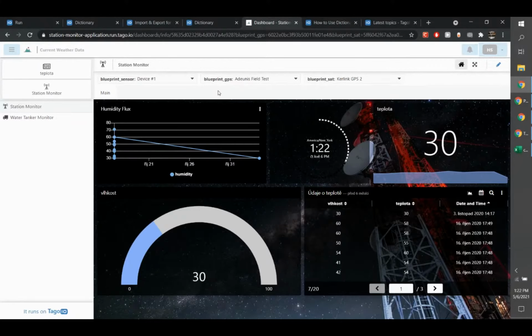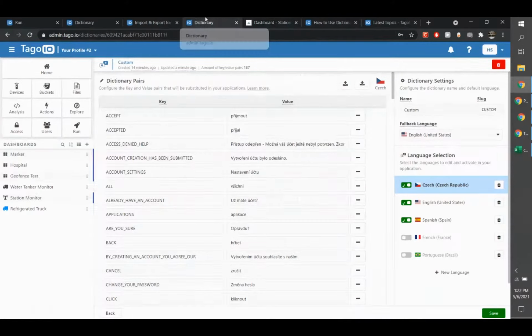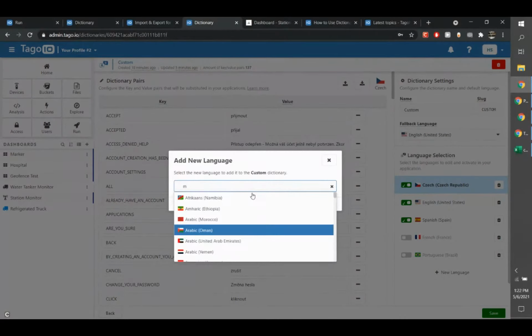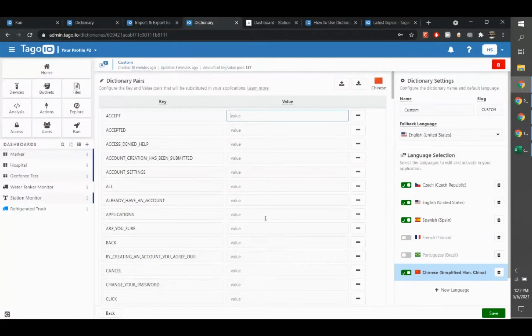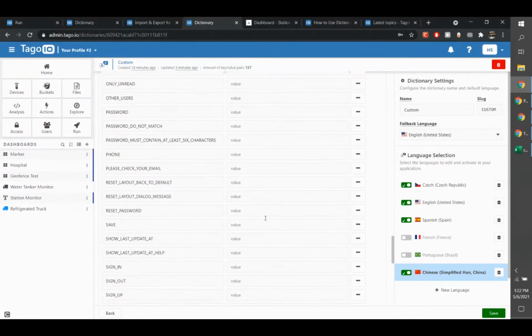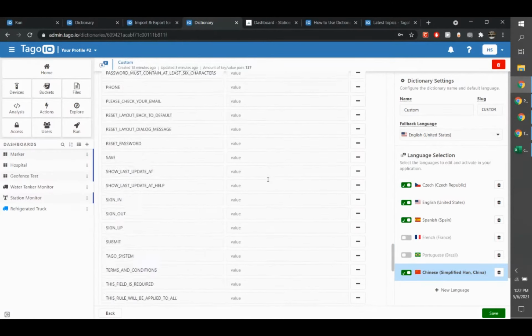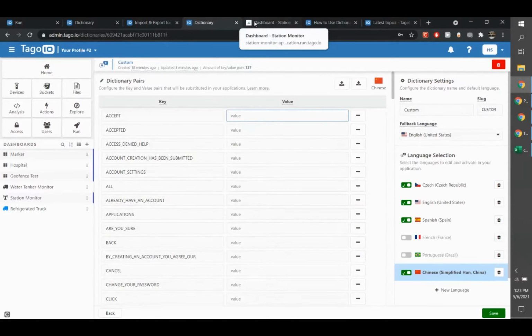Okay. Do I need to import a file for each language? So no, you're not going to have to import or export. It's really just a way to simplify it. So let's say you want to create a new language. You can go and let's see, select a new language. See if some version of Chinese you're trying to add. You click to add the new language, and you can go in here and manually fill everything out if that suits your application, or if you're trying to do something specific, that's good.